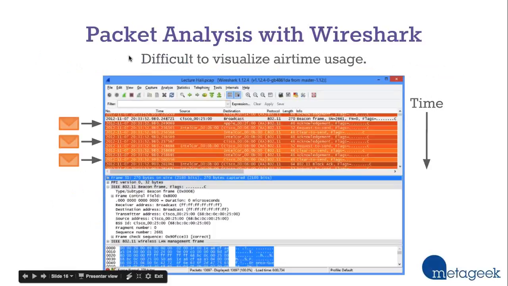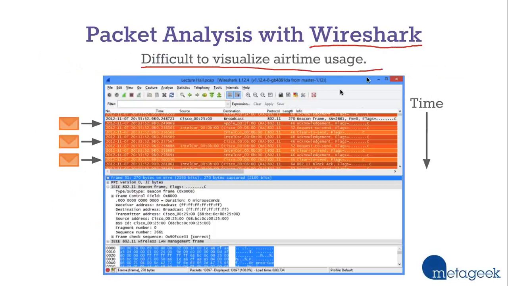Now, traditionally, the way of doing packet analysis is one of those tools out there called Wireshark. This is a free and open source tool, and this is actually a really great tool. We love Wireshark. The community put this together. The community supports it. It's an amazing tool, and it's a very, very powerful tool. But the problem with Wireshark is it's difficult to visualize airtime usage because you basically just get a bunch of packets in this kind of linear format as time goes on. And it's really hard to see who was talking to who and who was repeating themselves, who was talking slowly, and what exactly is going on the channel.